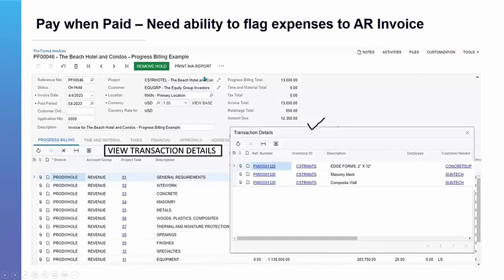You'll see here some of the concepts that are going to be around the pay when paid. This is an example of the pro forma screen where you'll actually be able to see, when you drill down into a project transaction, that pro forma will now be linked to those transactions, so you'll be able to quickly run a report to see which items are linked to which invoice.